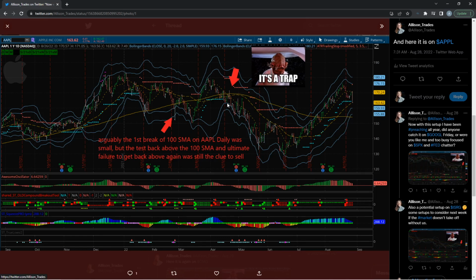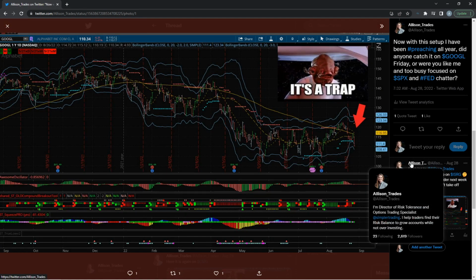We attempted to break above it. We failed. On the second retest, the intraday price tried to break above the 100, but the open and close of this bar held that level as resistance. It made a bearish divergent bar, and so that was a great clue to look at shorting, and you got that for the trend to the downside.